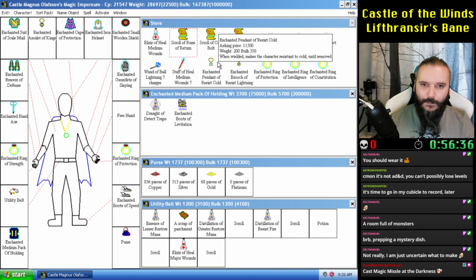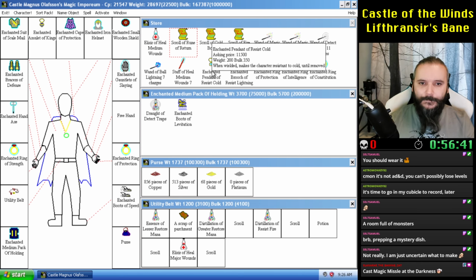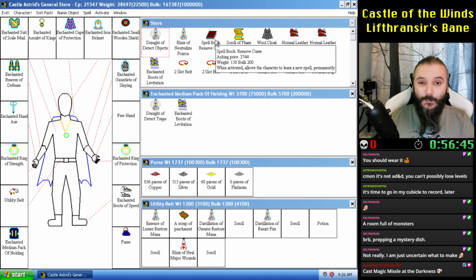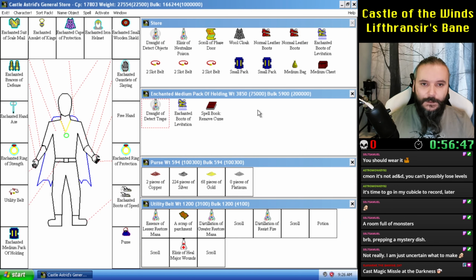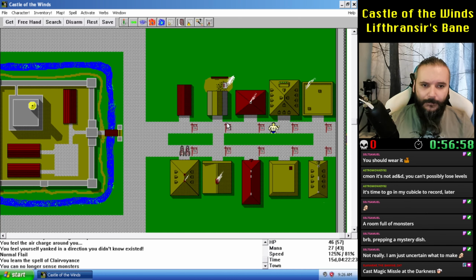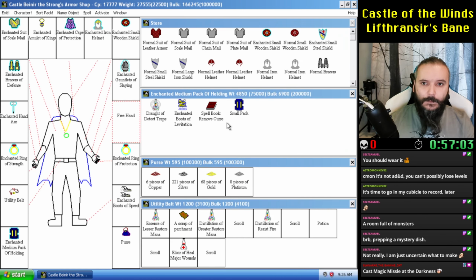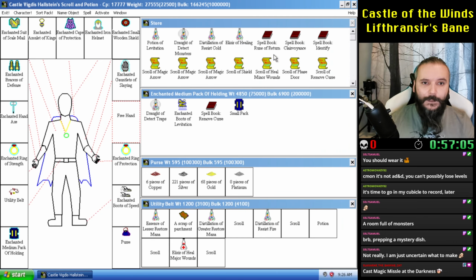I should probably get some of those brooches, pendants for fighting dragons. But once again, that would be a smart thing to do. Let's get Ring of Curse. And I'll get a small pack as well. We don't carry that many items anyway. And we always have a free hand. No need for the new weapon. Nothing here. Clairvoyance, Rune of Return, and Identify seriously.